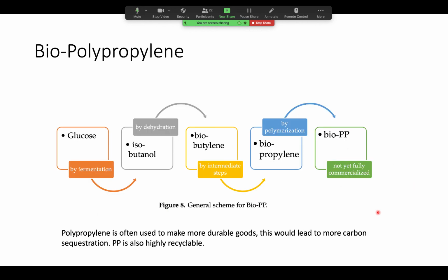And biopolypropylene is something they're developing as well. If you recall that earlier slide, where polypropylene was the single largest area of plastic use, right? The global use of plastic with polypropylene is the largest amount. So this biopolypropylene will be, instead of taking carbon out of the ground, we're taking carbon dioxide out of the atmosphere by using plants, and we're converting it into polypropylene. And it's used to make durable goods, and it's also very highly recyclable. So that's kind of where the industry is with a few of the main pieces at play.